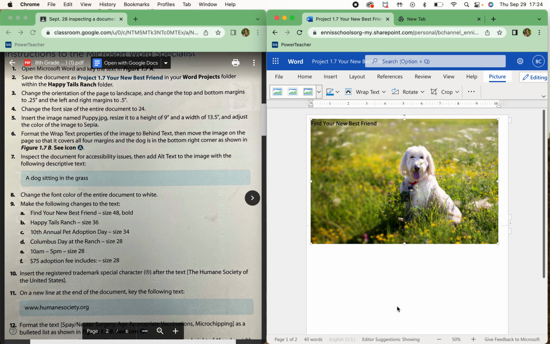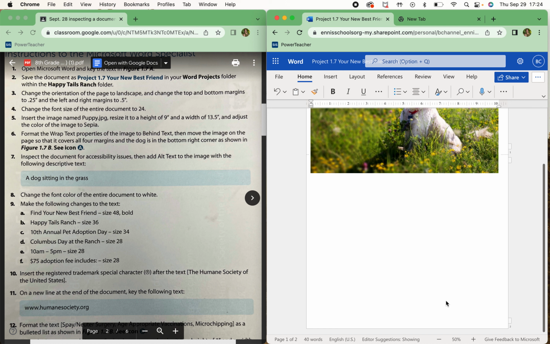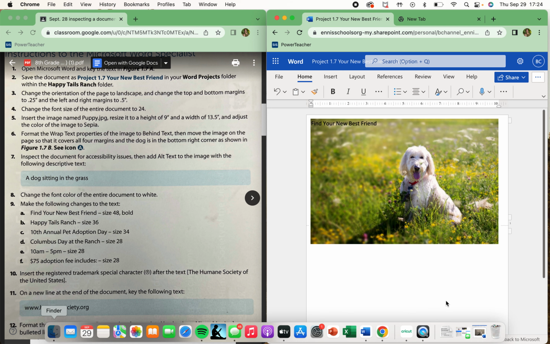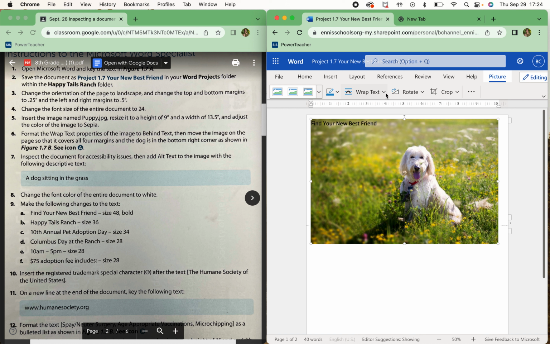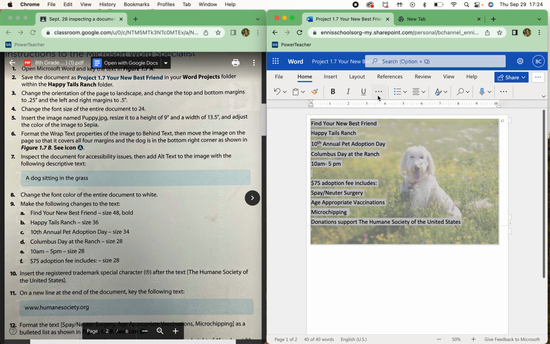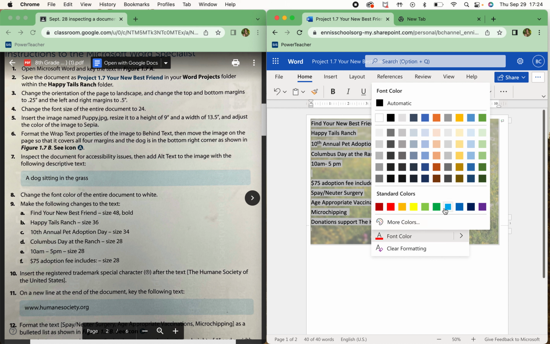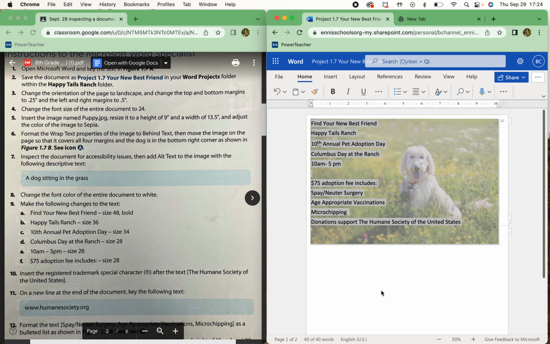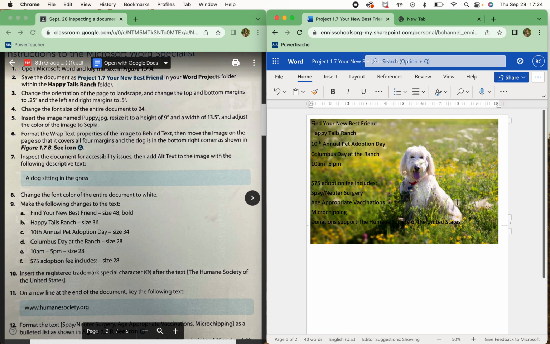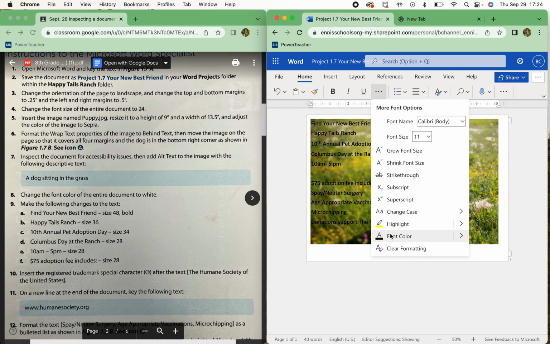And then, a lot of us were having this issue in class, correct? What we will do is hit Control A or Command A, whichever one, and then we're just going to re-click this. For some reason, this seems to work. Don't ask me why. It's a glitch in the online version. But this works, so we can just go ahead and Control A or Command A and then just re-click your font size or font color and it will work.